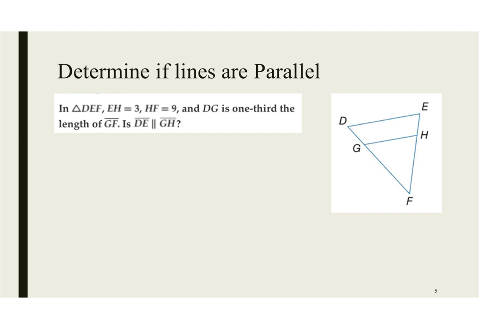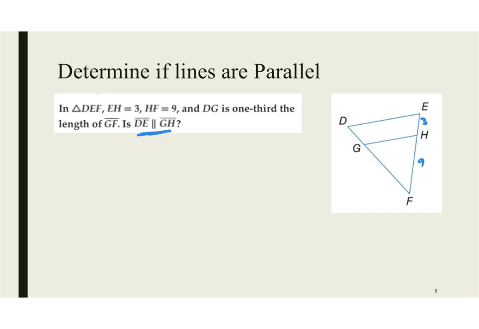Now, a common algebra style problem for the converse theorem would look like this. Notice the picture looks basically the same as the last problem, okay? The biggest difference is that we do not know those sides are parallel, so no conclusions can be drawn. However, we are given information about the pieces and the sides, so let's go with that. So I know that 3 is that one, 9 is this one, and here's some fun wording.